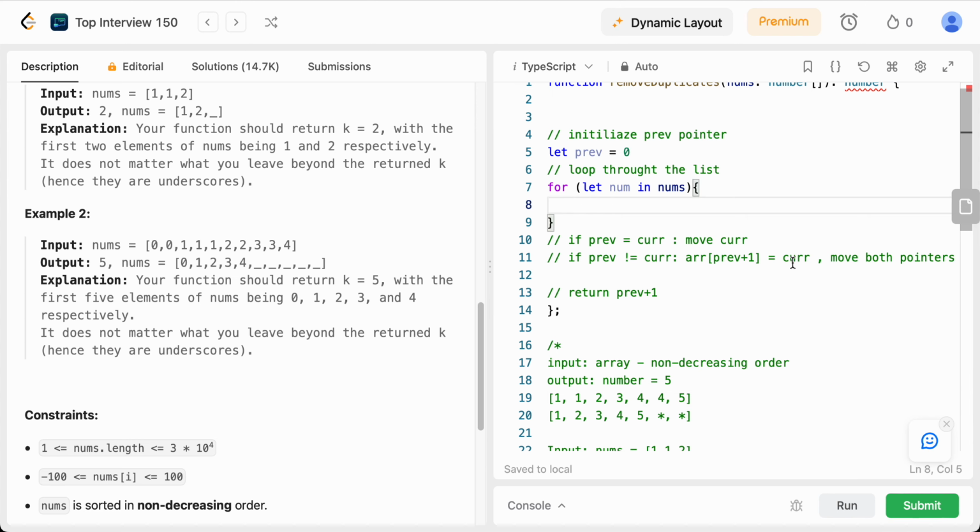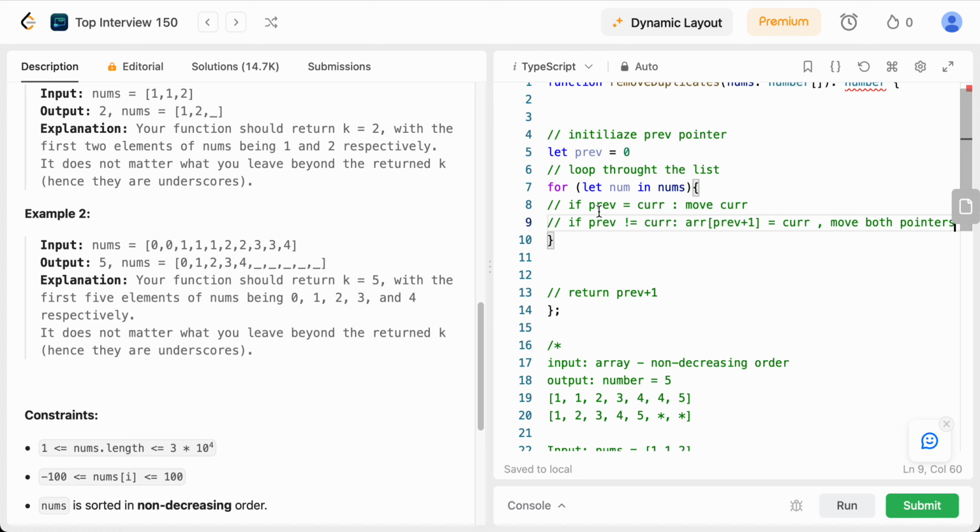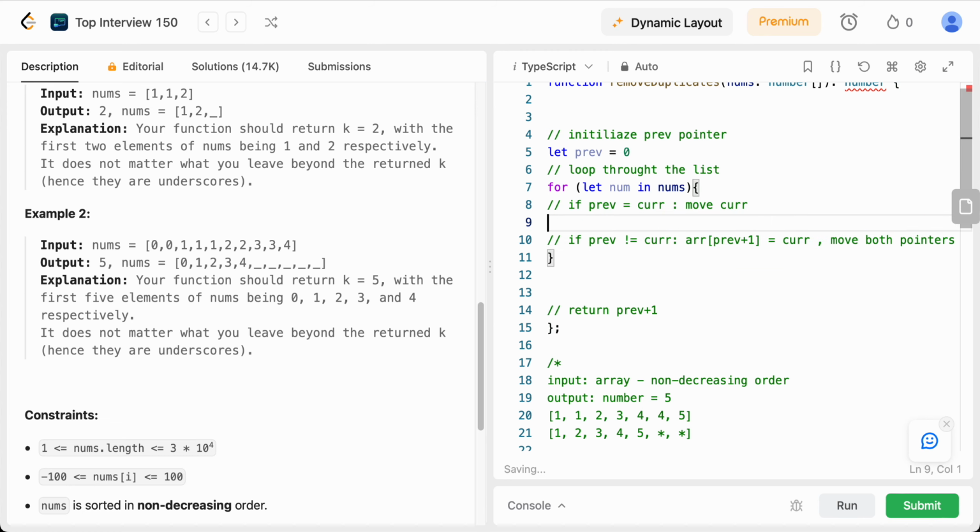Okay, we have this condition inside our for loop. We check if previous equals current. Actually, when we say previous, we say it is nums prev, because previous is just an idx. Let me make it clear, this is an index. This is not the actual value of the previous. Let me write my if statement.